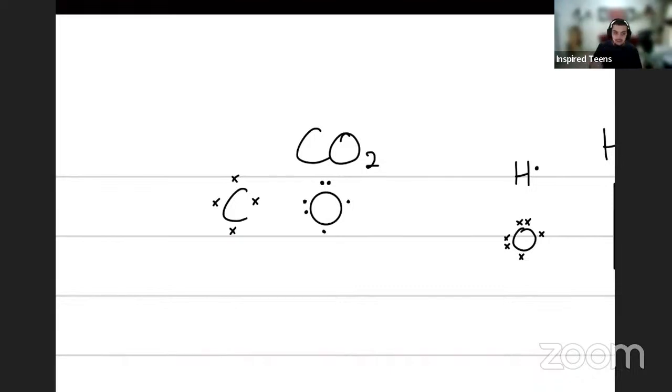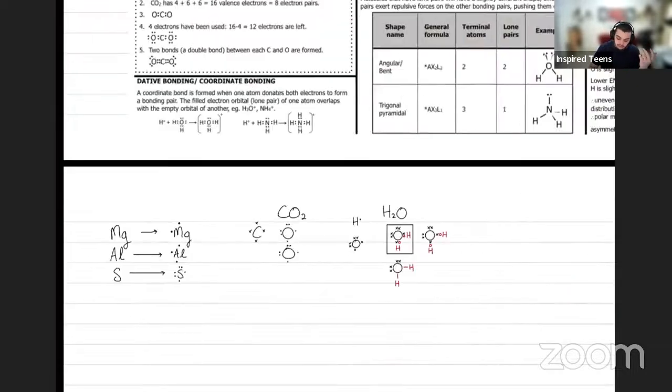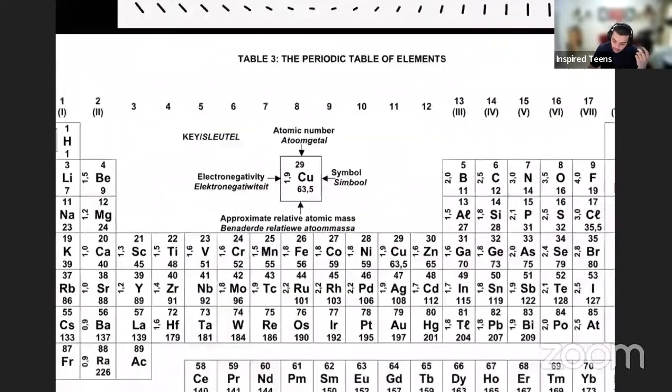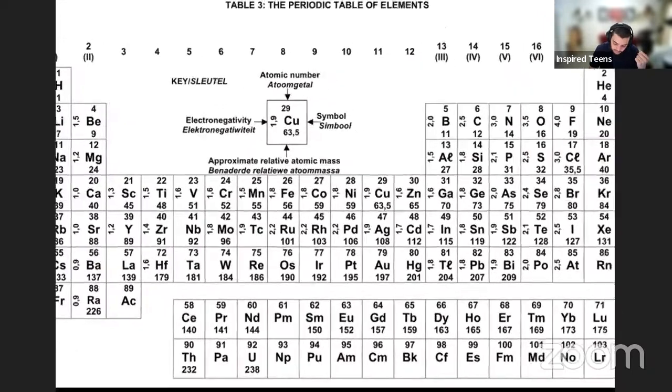Okay, so I'm back. In this case, we have 2 oxygens, so you can even draw out your 2 oxygens, and the same as that. We have a carbon, which requires, and this is what you always need to understand, how many valence electrons. So how do you determine how many valence electrons an element has? That's from the periodic table.